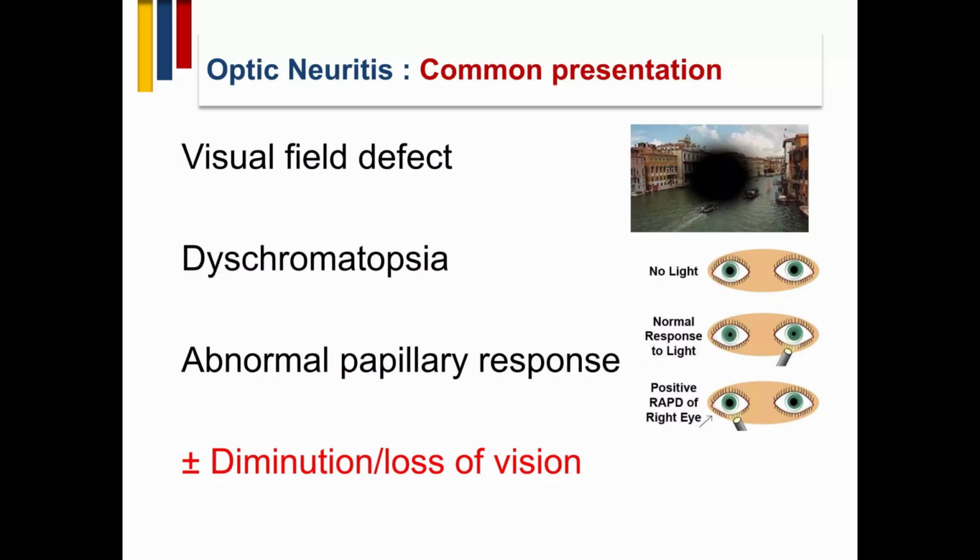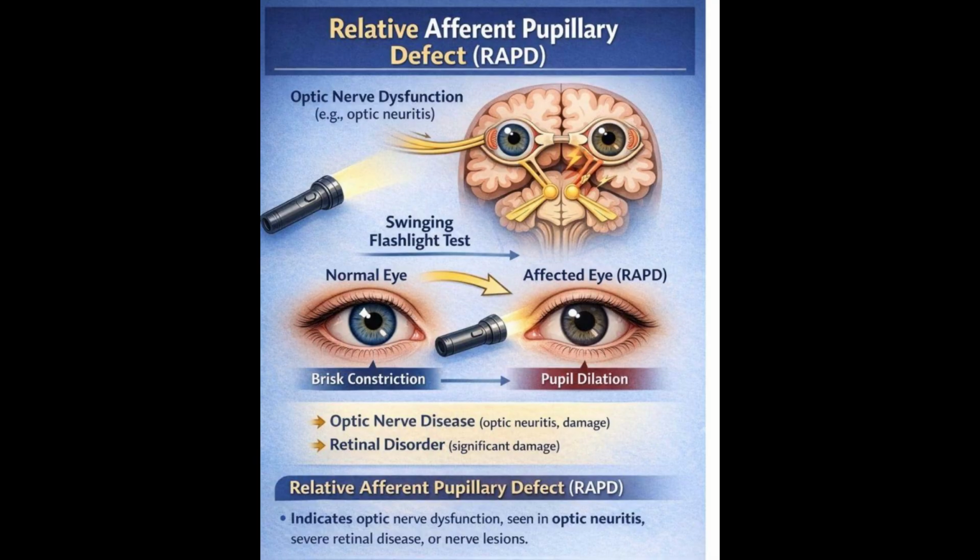Now, if a patient comes in with this, the doctor will likely perform the swinging flashlight test to look for something called an afferent pupillary defect, or a Marcus Gunn pupil. I've read about this, and it's described as a paradoxical dilation. Can we break down the actual physics and anatomy of what is happening during this test? Because the eye doesn't actually dilate in response to light, does it? That's a vital clarification. No eye will actively dilate because you shine a light in it. The paradox is relative. Let's trace the wiring.